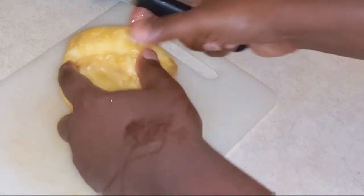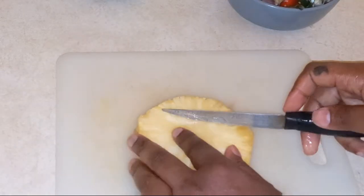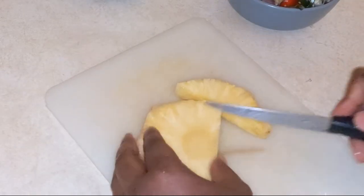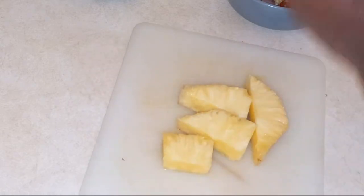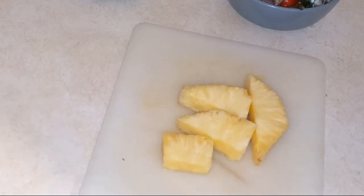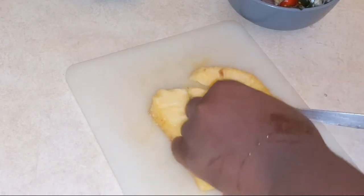So I washed my washing board because I didn't want my pineapple to taste like onion. I know we are going to add everything together, but I just didn't want the pineapple to taste like onion. I don't know if it was making sense. But yeah, this is the pineapple from the Ugandan iced tea, the Munanasi.